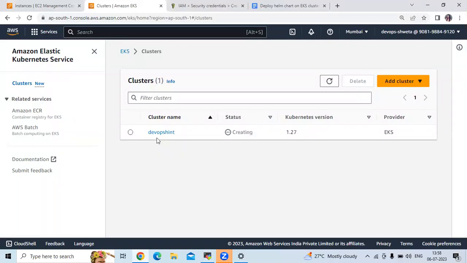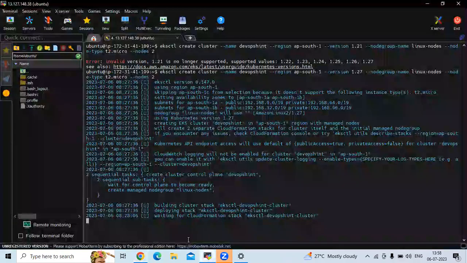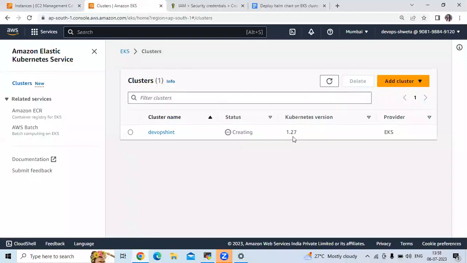As you can see, our cluster name is DevOps Sync and the status is creating, right? It's still creating. That's why the status is creating, and the version is 1.27 and the provider EKS, that means Elastic Kubernetes Service. So wait for a few seconds.